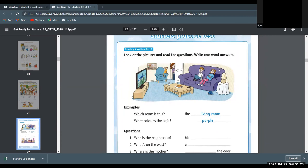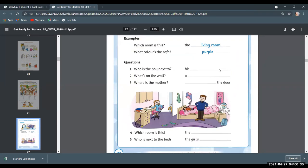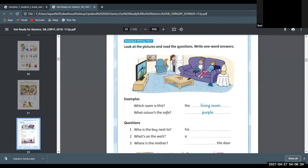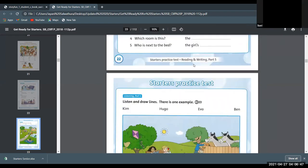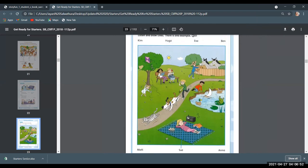Which number is it? Page number 22. We did that. Page number 22. This one? Yes, we did 22. You did it? We did 22. Okay. We did not do 23 and 24. Right. 23 and 24. Okay, now you can see. Can you see this page number 24? Yes. Okay, that's a listening.